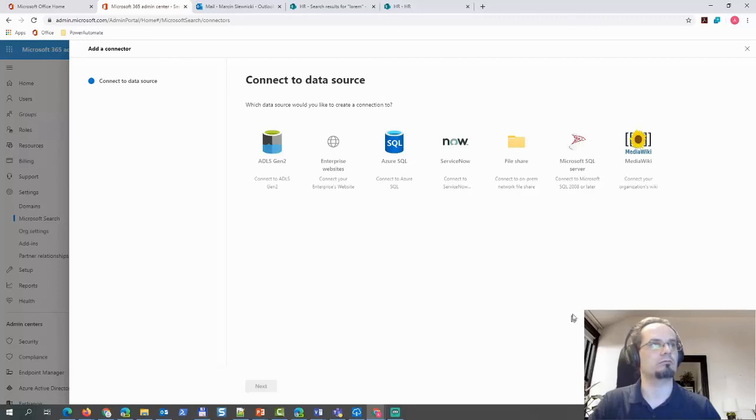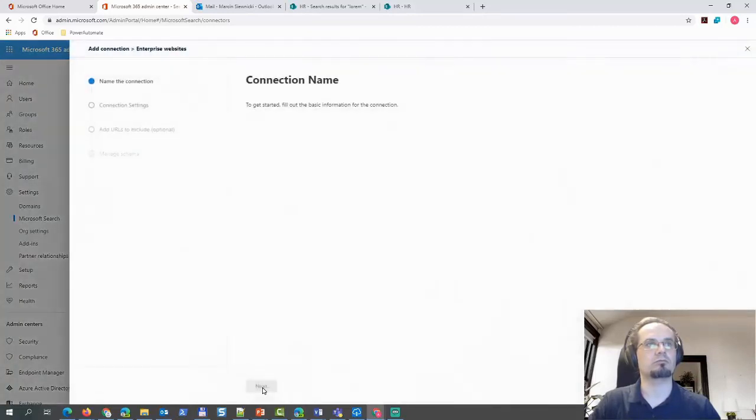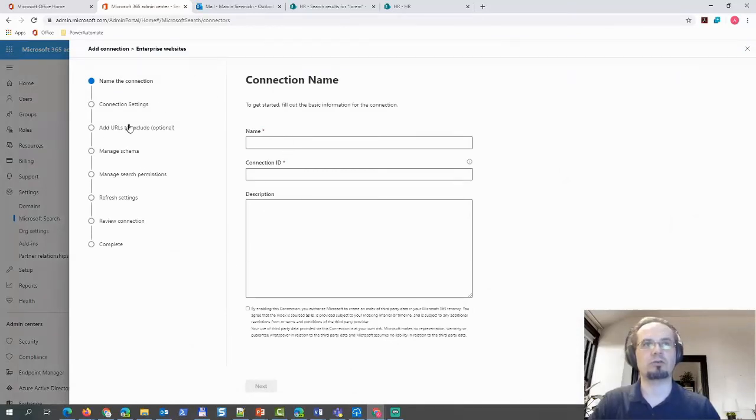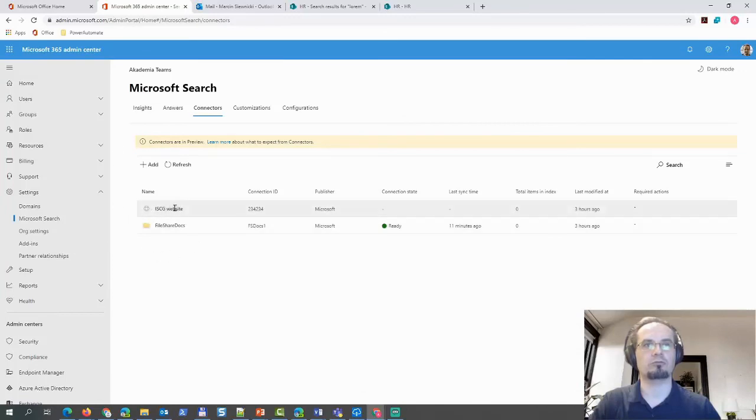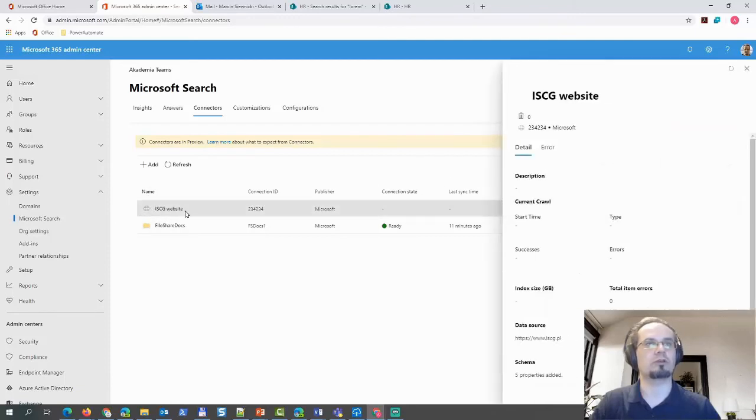But where are partners, where are those connectors from partners? I will show you later, but to configure, we can simply go and click this one. We must provide additional information like ID, name, schema or modification to schema, etc. And when it's ready, we must publish the connector, and we can go for this one, website.